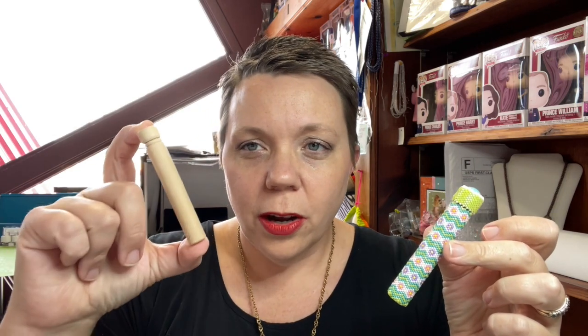We are going to learn how to take a wooden needle case and bead a beautiful cover for it that will completely transform the look of your piece. There are two sizes of cases: the first is a shorter case made specifically for your sharps or short needles. The second is a little over three inches in height — a really nice case for your beading needles or longer needles used for beading or sewing. Today we're using the longer case.